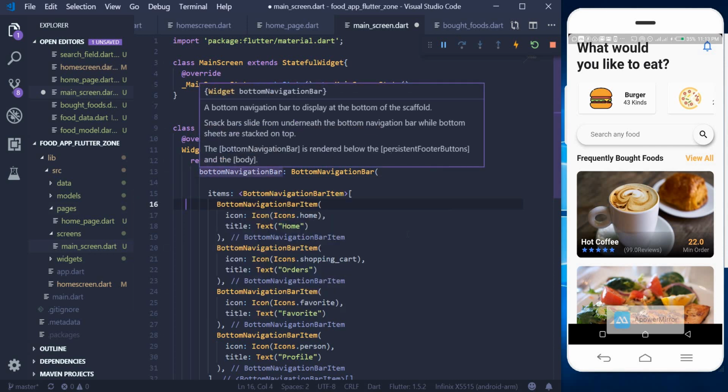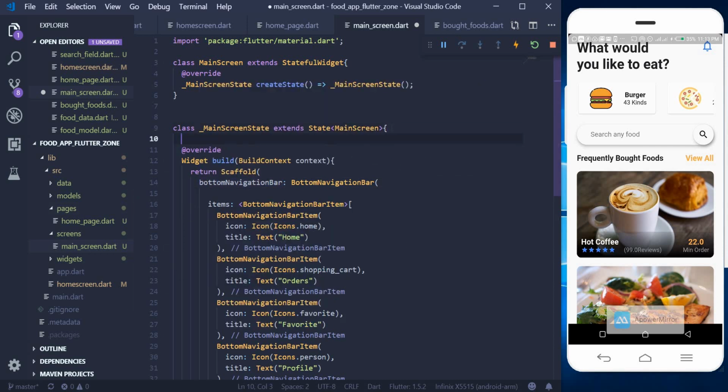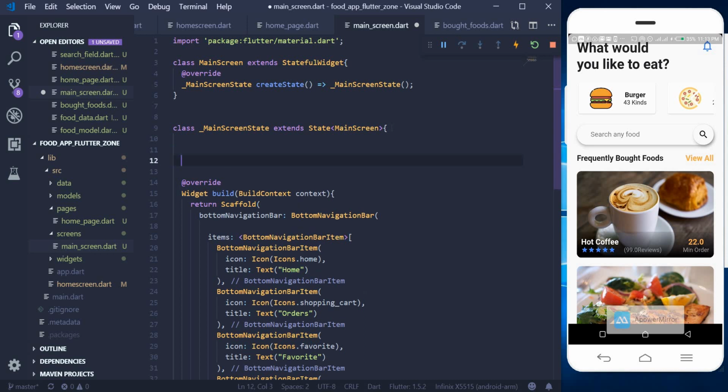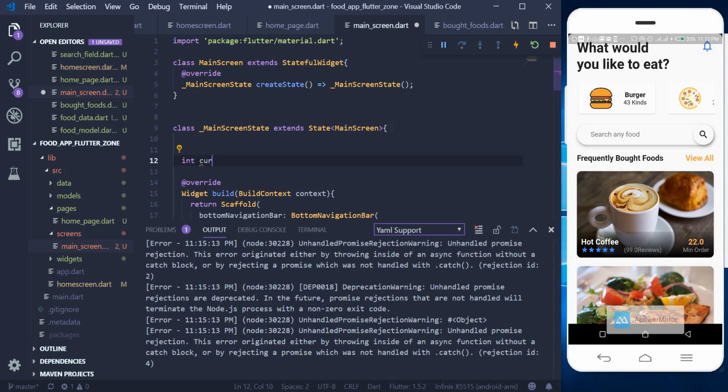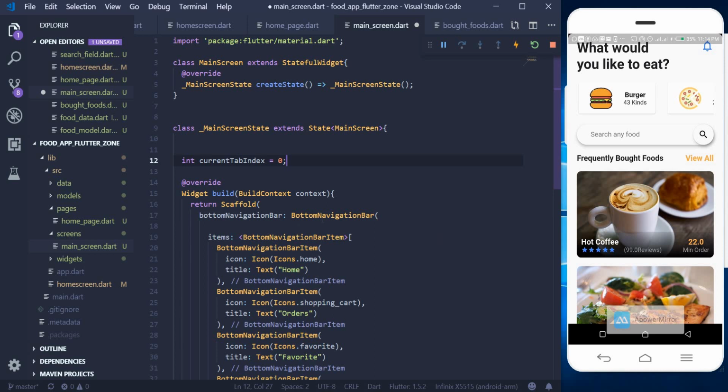So for the current index, I'll go up here and then create a variable called int current tab index, and then I'll set it to 0, and then I'll come to here and then say current index, and then I'll pass the current tab index here.